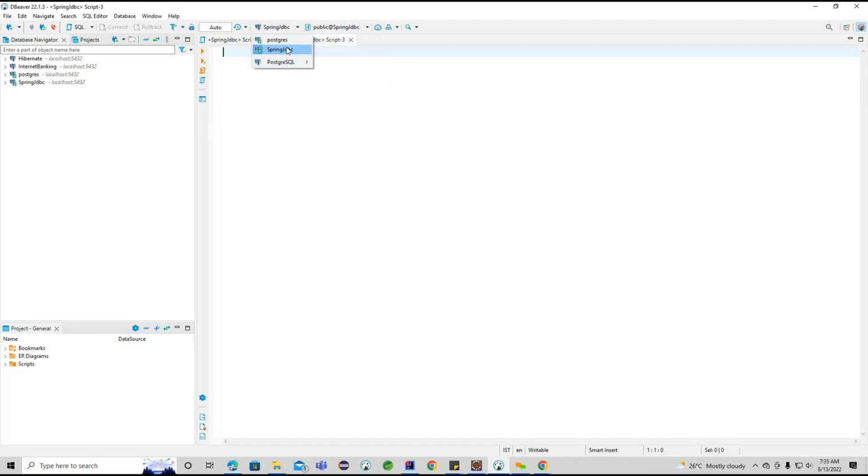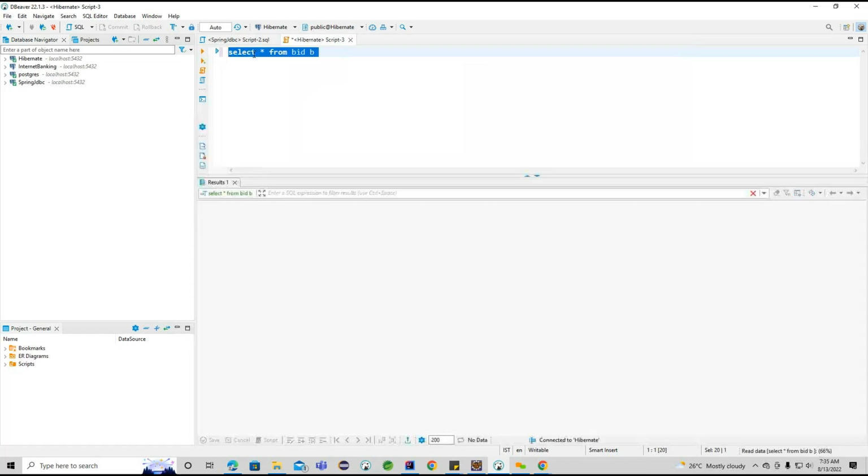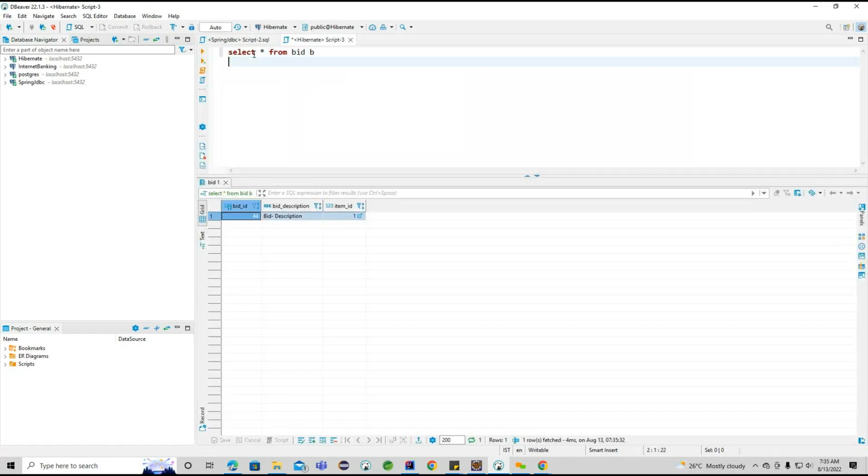So what we are discussing is the Hibernate related section. Here we can understand this particular Hibernate, and inside this, select star from bid class, and we have one object here. Now you can see we have these sections. Earlier we could not identify this. What happens internally is it is moving into the item class. Okay, it is moving into the item class here.